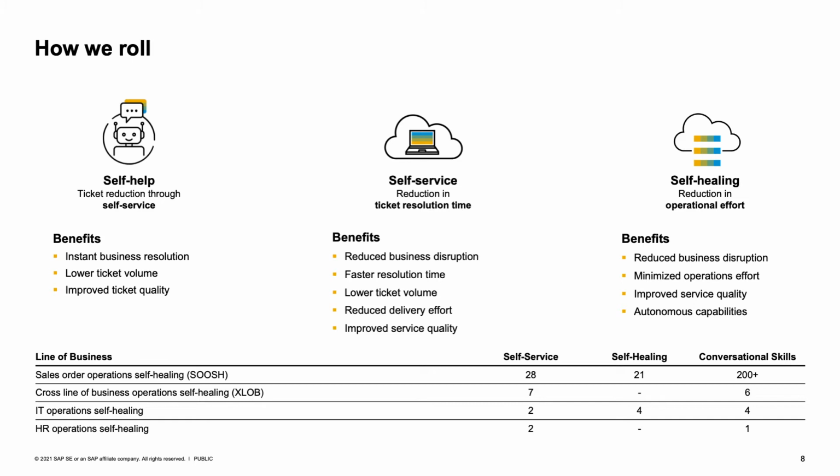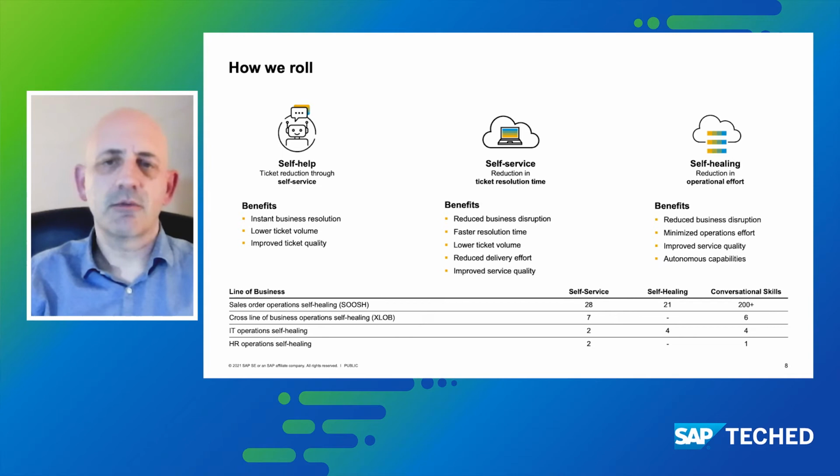By being able to capture that information as well, what they're looking for, and if it's not relevant, they can describe issues further and improve the quality of any ticket that we do log if we can't solve the problem just by connecting them to the right area of knowledge.